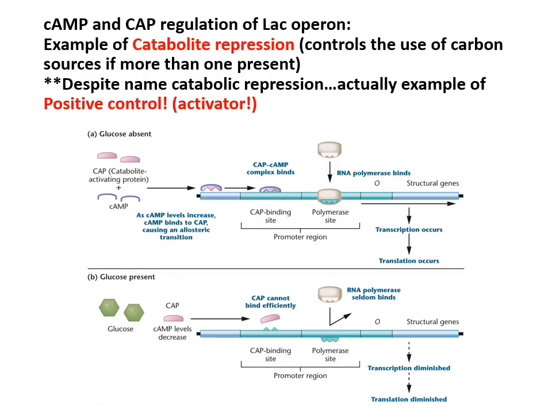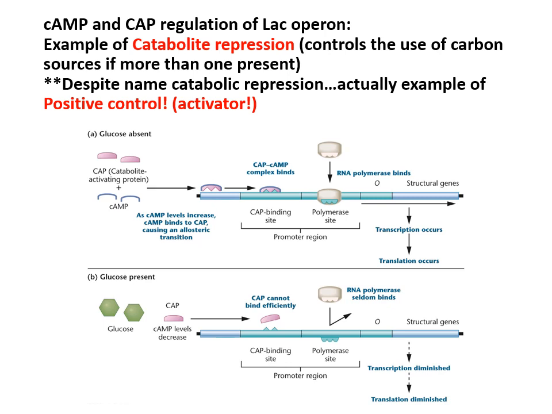Okay, so here we have cAMP and CAP regulation of the lac operon. This is going a little bit further in detail beyond the regular idea of the lac operon. This is basically to show you that even though a cell can use lactose and break it down, cells actually prefer glucose, which makes sense because if you think about respiration, what do you always hear? You hear glucose. So if glucose is present, then a cell will prefer to use that.